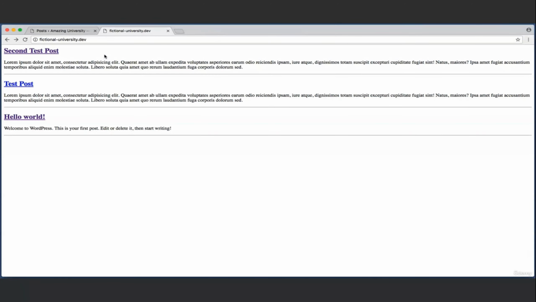for a single post. But if we go back to our home page, we see that it is still powered by index.php. So what this means is that depending on the current URL, WordPress will be on the lookout for different file names in our theme folder. So our homepage uses index.php, but then if we click on one of these single posts, WordPress will look within our theme folder for a file specifically named single.php. If that file doesn't exist, then WordPress will use index.php as a universal default fallback.